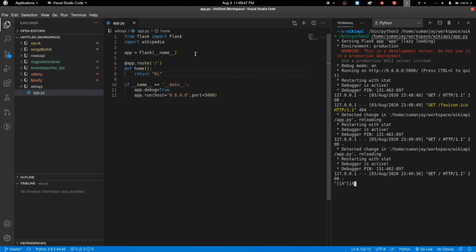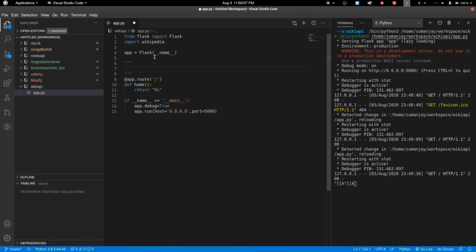So we are going to return a JSON. What is JSON? The full form is JavaScript Object Notation, so it is basically an object defined in JavaScript. In Python, you must know the data type dictionary, which has a key and some value.